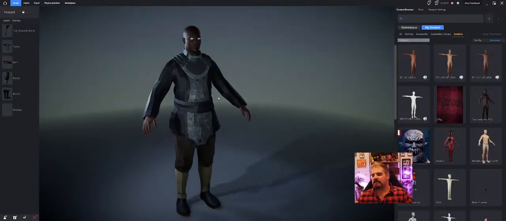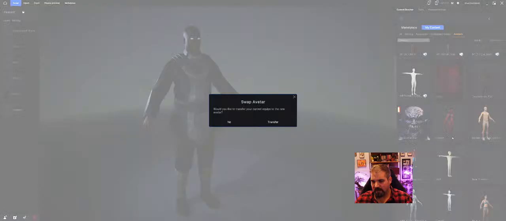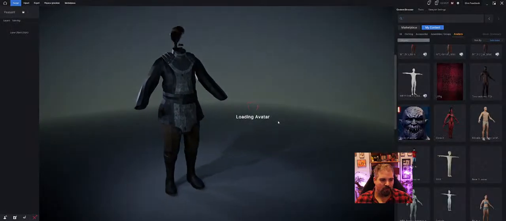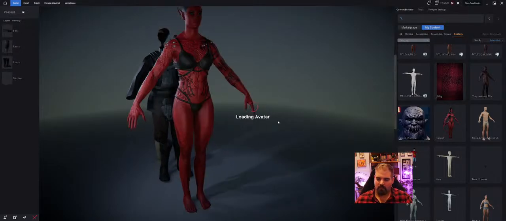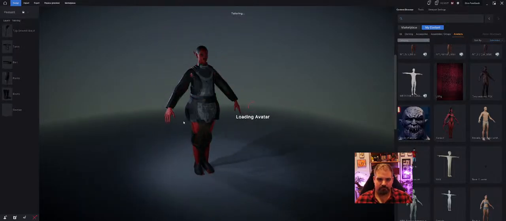Look at how easy this would be to quickly clothe a whole bunch of civilians or a whole bunch of city guards in your video game. You can have one set of armor, bring that armor in, break it all down in the Mesh Extractor, and then flip this. We can go from Trey, we can put it on Karlach. Change avatar, transfer it over. We can flip this over.